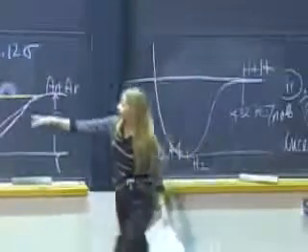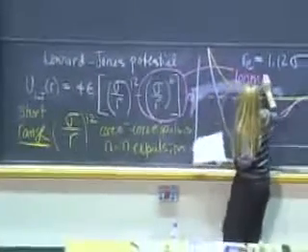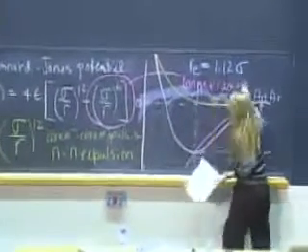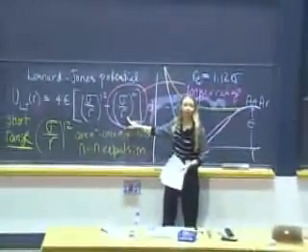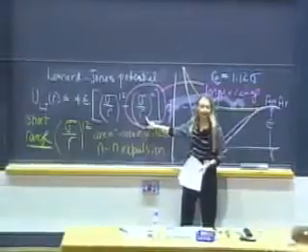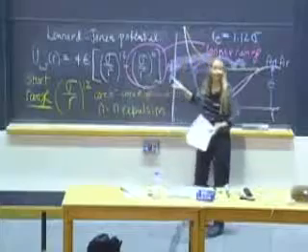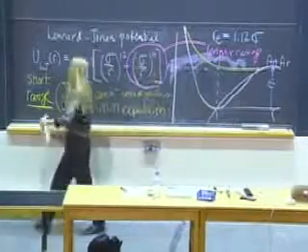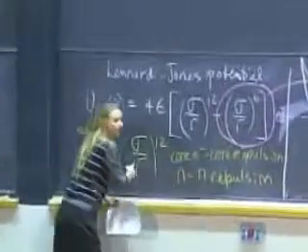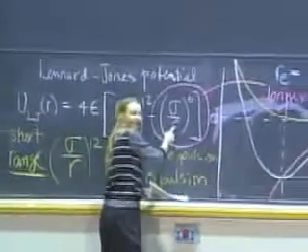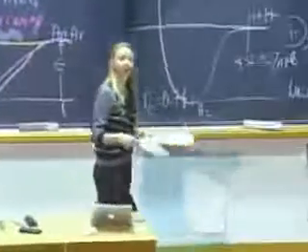All right, but this interaction here is longer range, or we call it longer range. It's longer range because it's only 1 over r to the 6th, right? And so r doesn't have to be that small in order for this term to make a contribution. So as r has a larger power here in the denominator, that's a shorter range interaction. As it gets a smaller power in the denominator, hey, that's a longer range interaction.